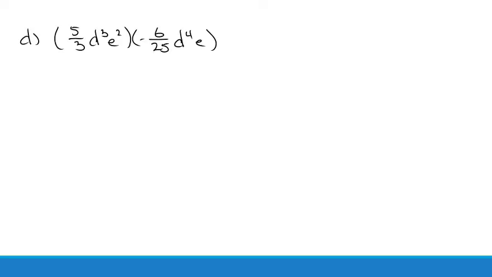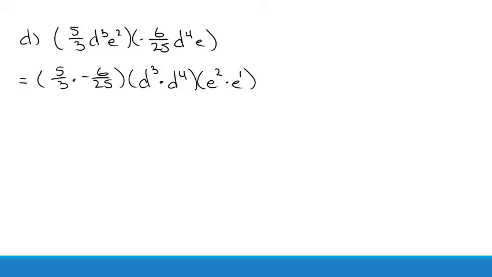All right, same idea. When there's fractions in the mix, though, it might be nice to group them. So what do I mean by that? Another thing we can do is we can group things before we multiply. So what I mean is I could actually put the coefficients together. Then I guess I could put the d's together. And then the e's together. And again, this is going to be e to the first power. So you can do that whenever. This is just a rearrangement. And then you just kind of look at everything one at a time.